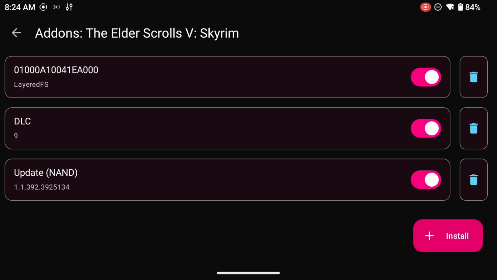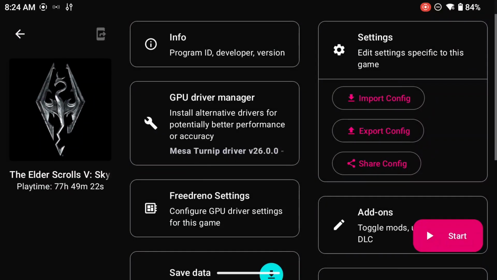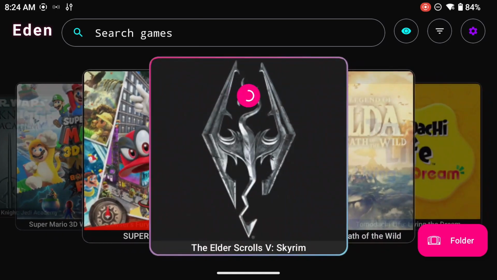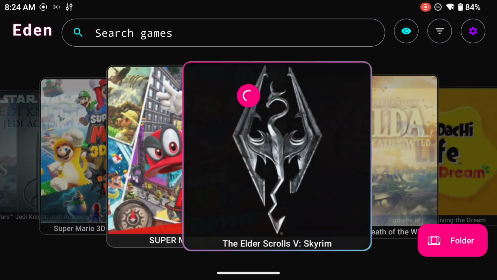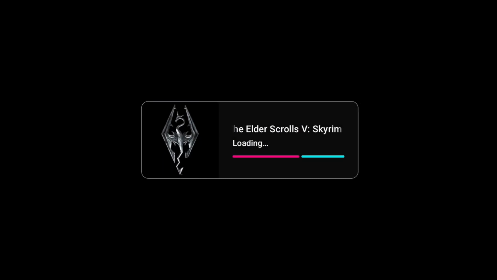Now, the SSMM does have the ability to patch the game and allow for more mods, but I haven't figured out how to make that work on an emulator. That seems to be geared towards workflow on original hardware, like a modded Switch. I don't know how to make that work on Android. Someone may be able to tell me. That'd be fantastic. But either way, let's load Skyrim.